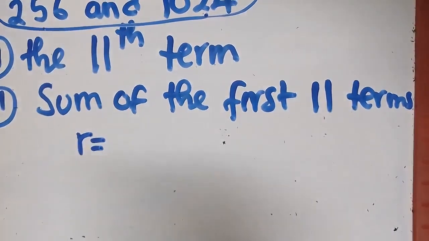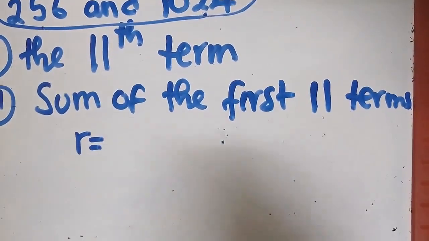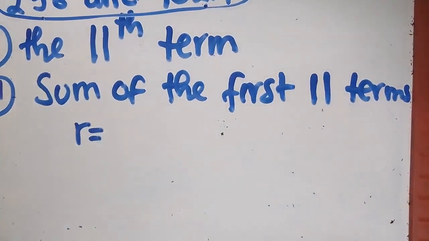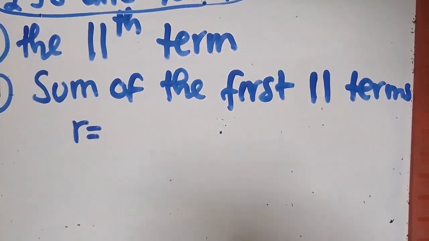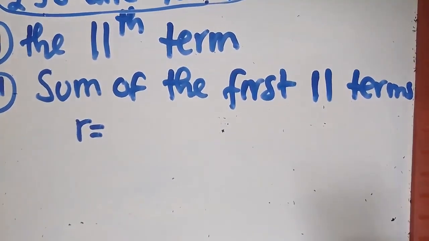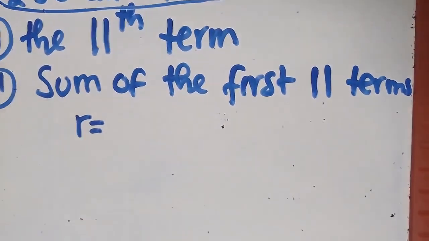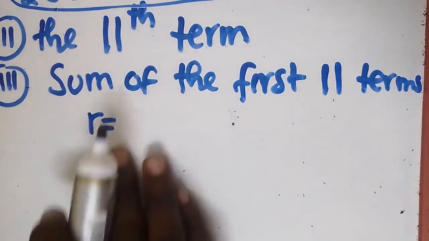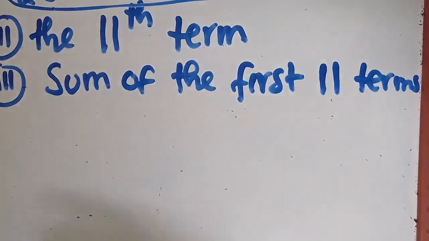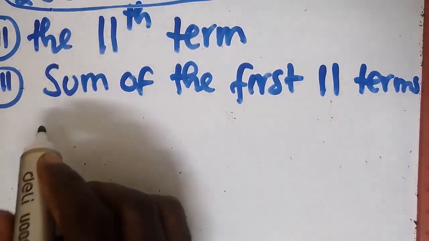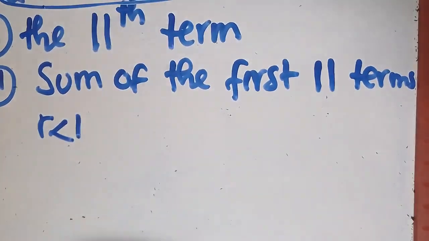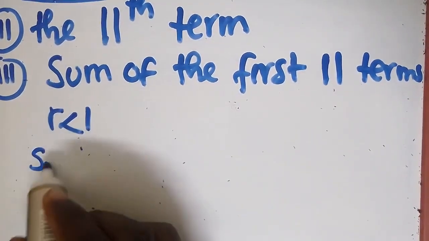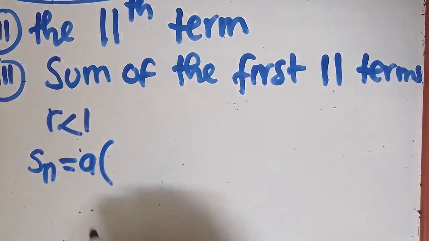I told you that if the common ratio is greater than 1, there is a particular formula that we need to use. If the common ratio is less than 1, there is also a particular formula that we need to use. By now, I believe we are all clear on that. No one is having difficulties knowing the formula to use? So maybe there is someone. Let me just clarify this point. So if the common ratio is less than 1, have you seen? This is the formula that we use. A is the first term, you know.